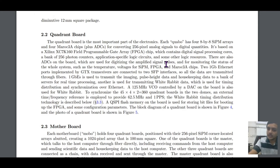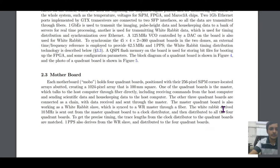So the quadrant board has a lot of specifications, the ASIC has a lot of specifications, and the FPGA is also there. What they have used is the Xilinx XC7K160 FPGA for handling all this data. And then they have used two 1GB Ethernet ports for doing all this communication with the base. The motherboard also has a lot of electronics on it, which they will be showing in the networking side.